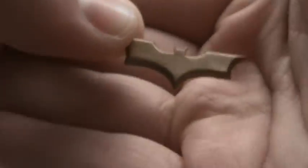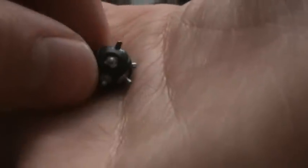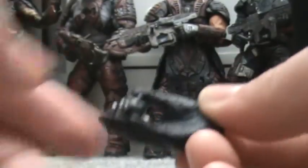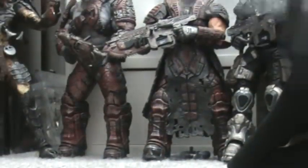But very nice detail on the Batarang. The mines, I think these are called mini mines, which is really cool. Really nice detail. And you can pretty much make him hold it with this hand, kind of. I wish there was a hand really for this, because this is really nice. I'm sure you can try and fit it in whichever hand. And then I believe this is called the magnetic mangler.